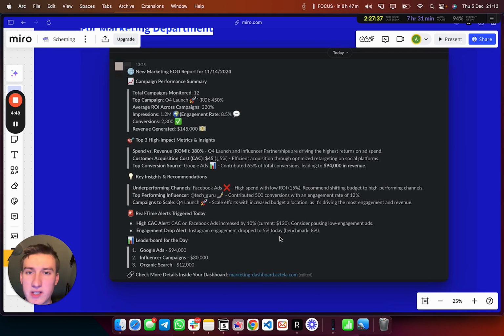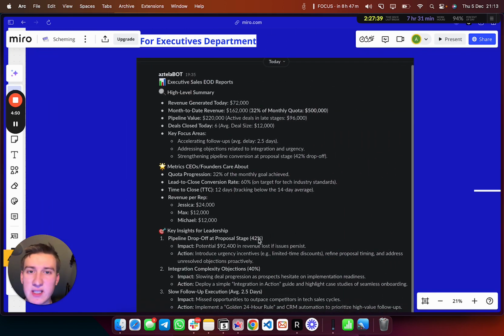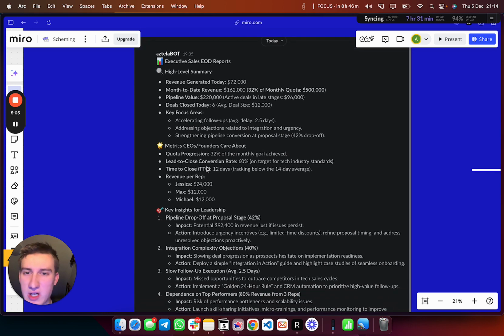their custom analytical dashboard. Let's say for an executive standpoint, could be, let's say, revenue generated today, which is the North Star key for every executive, aka CEO. This is made for month to date. Pipeline value, which is the key, of course, monthly quota, deals closed, key focus areas, which are the key focus areas that they should be focusing on for that specific quarter that we have set, or year.